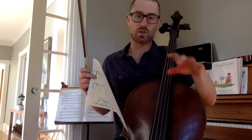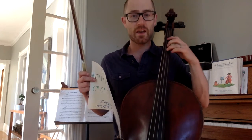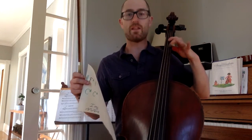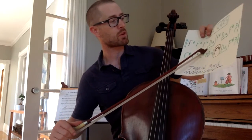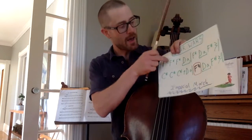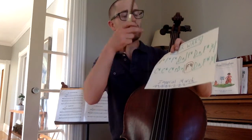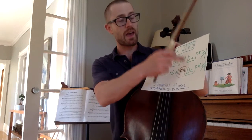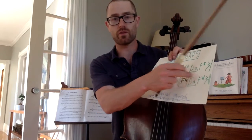And you'll hear it sounds really cool when he goes D, A, F natural with two, and then D, A, F sharp with three. So it's the contrast between the F natural two and the third finger F sharp, okay? F sharp, F sharp, F sharp, good. Oh, and I put little brackets underneath this D, A, D, because those are in one count. F, F, F, D, A, F, D, A, F, C sharp, C, C, D, A, F, D, A, F, right? So it's F natural second finger, and then goes back to regular third finger F sharp, okay?